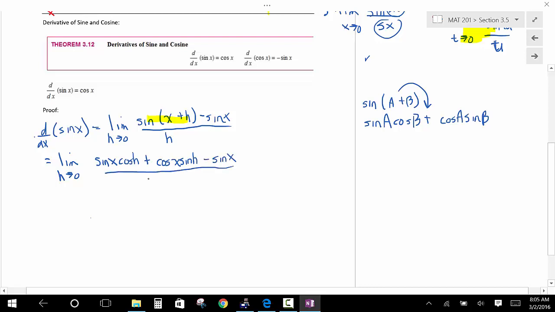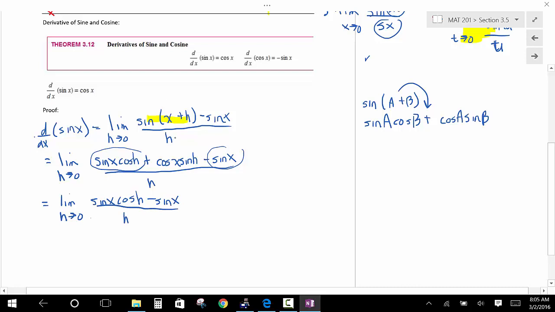We never would have really figured out what the derivative of the sine and cosine is without those two limits that we developed by the squeeze theorem. So what I'm going to do is group these two things together. I'm going to put this together with this, and I'm going to break it up into two limits. So I'm going to say limit h goes to 0, and then I'm going to write down sine x cosine h minus sine x over h. I can group those together however I want to.